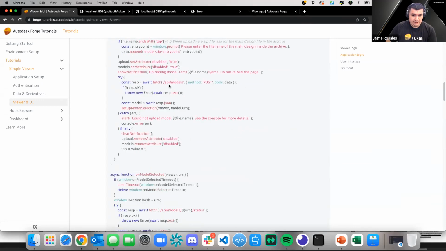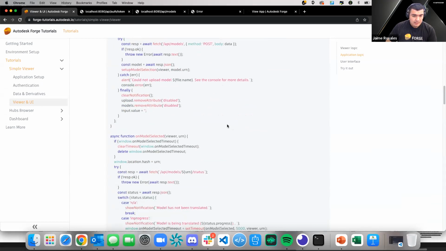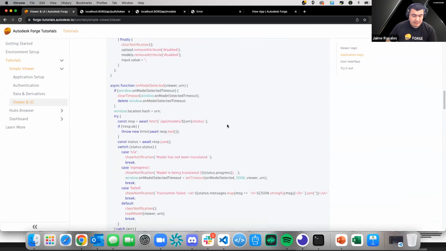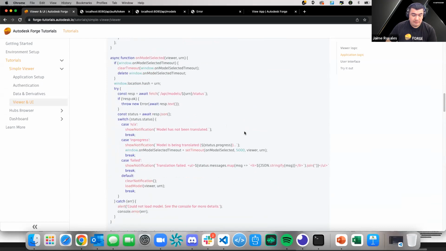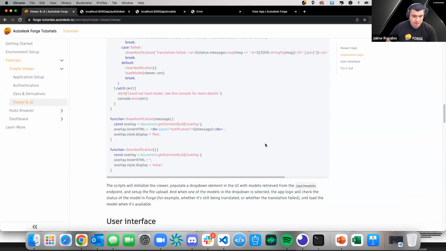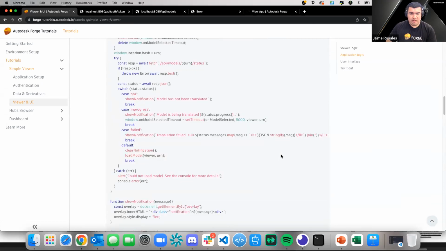And then again, we check and we fetch into that API models to see what's available in there. Get model selected. This is whenever we end up selecting which model is the one that we want to display into the viewer. Show notification, clear notification.